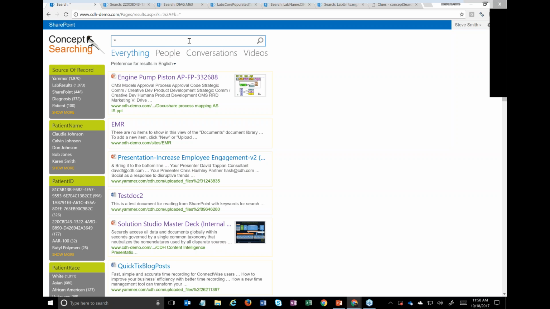I want to highlight one other thing. Because the search index is a graph database, it is very high performant. So if you've noticed, even in this demo lab with only a couple thousand records in it, it compares in performance to one of our larger customers that's got 80 million items in the index, right? Or 100 million items in the index.